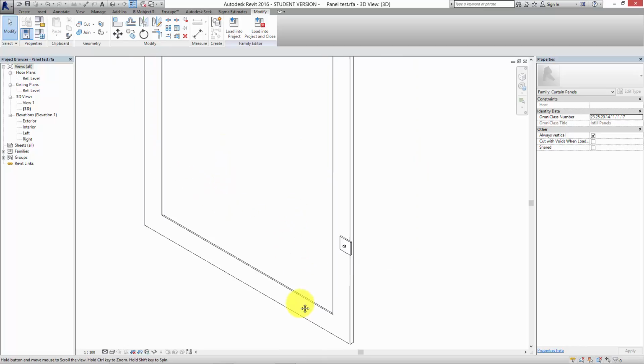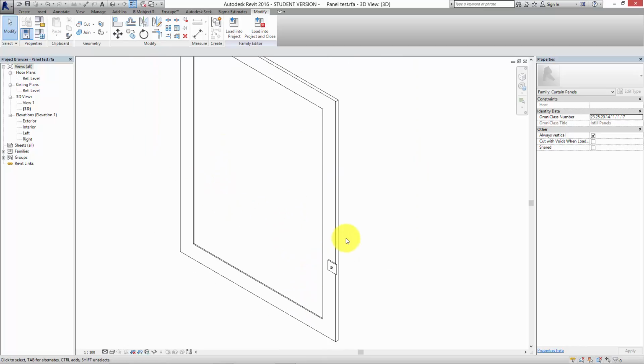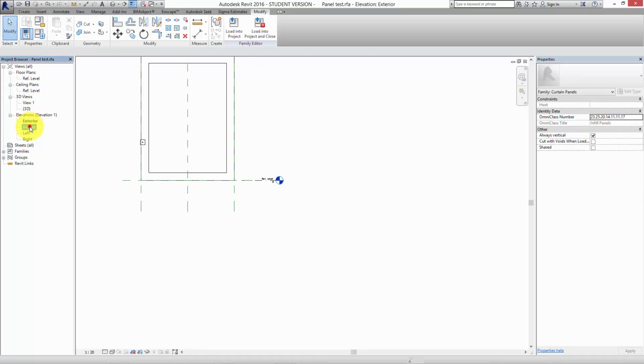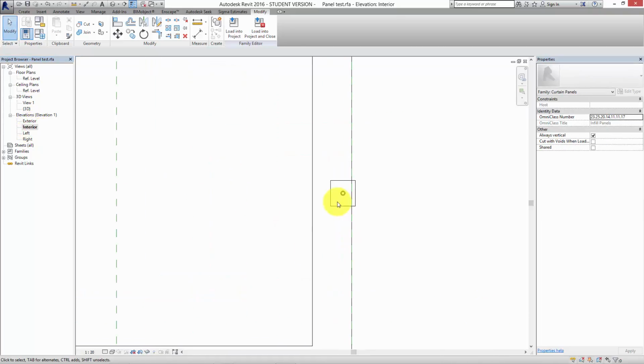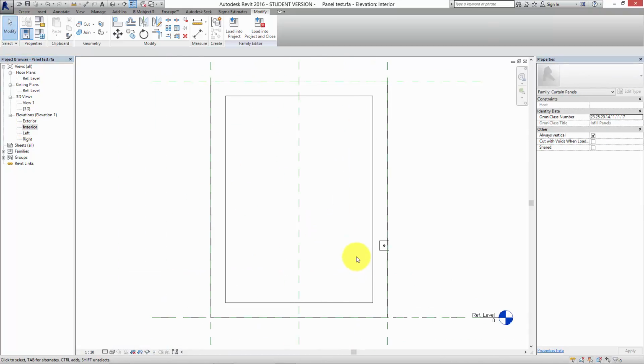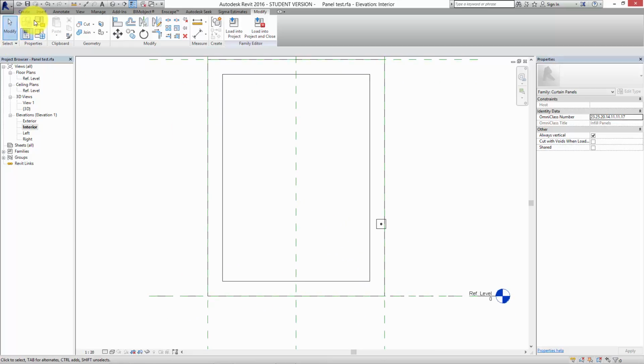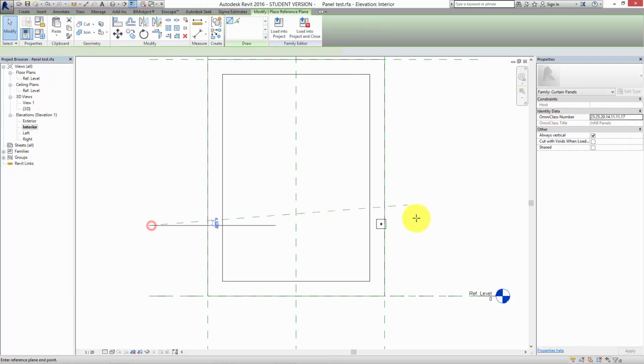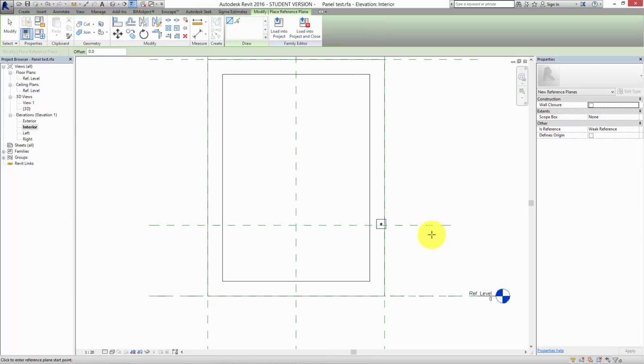So now we just need, how do we locate it within the element itself? So I'm going to go into the exterior, or we go into the interior. It's on the interior side. Let's leave it on the interior for the moment. So I'm going to make a reference plane that describes where in the panel we want it to go, because that's how you control dimensions. So make a reference plane here to here, and I need to assign dimensions to that reference plane.